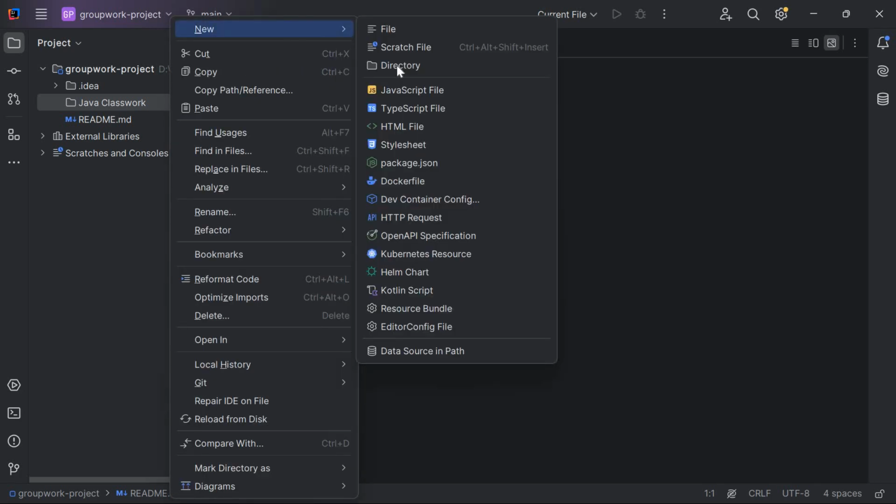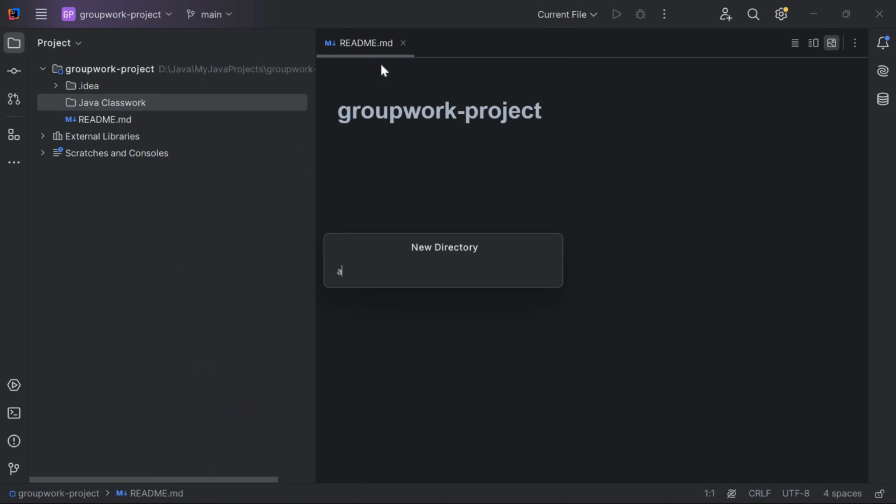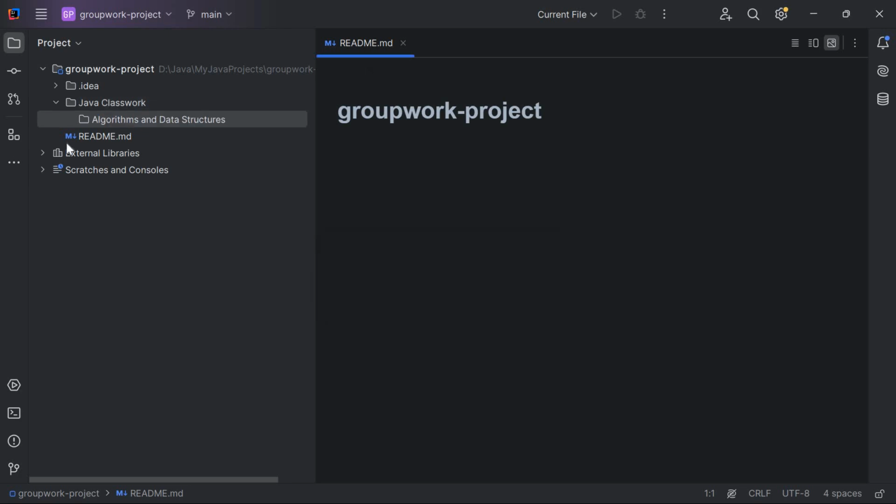Let's say algorithms and data structures, so another subfolder. So under classwork, we have algorithms and data structures, the different types of data structures.